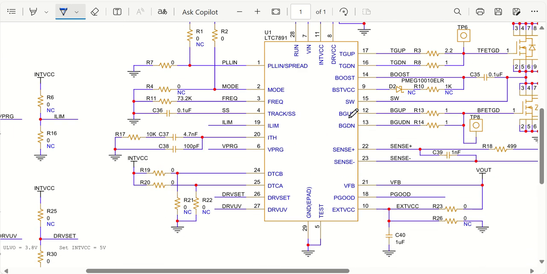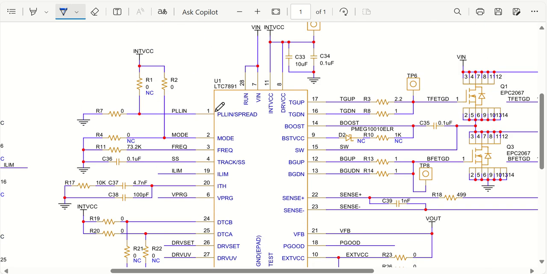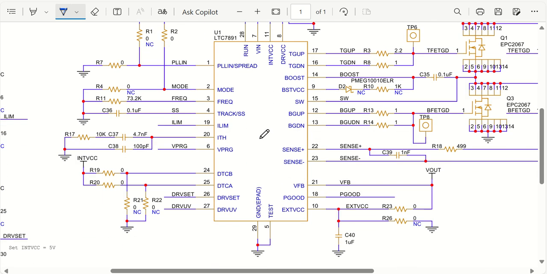Now coming back to the IC, the IC is this LTC7891, and we have made almost everything very clearly. If you still wish to remove some of the bill of material costing, that can always be done. However, it is a directly plug-and-play solution, so you don't have to do any changes.